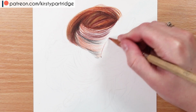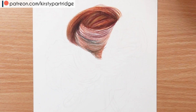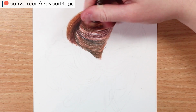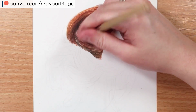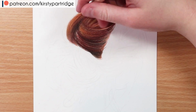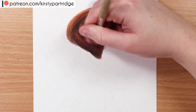One tip I do have for you guys is if you are using black for your hair drawings, I don't recommend just doing black. I recommend layering other colours over the top so it does look a bit more natural. Otherwise it can look quite flat and it won't really work with the other colours in the hair. You want the shadows in the hair to look natural. You don't want it just to look black because that would look very strange. You just want that nice dark brown tone.